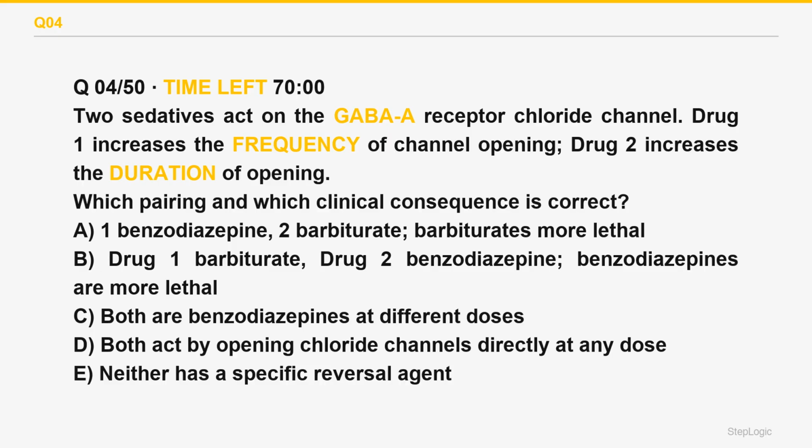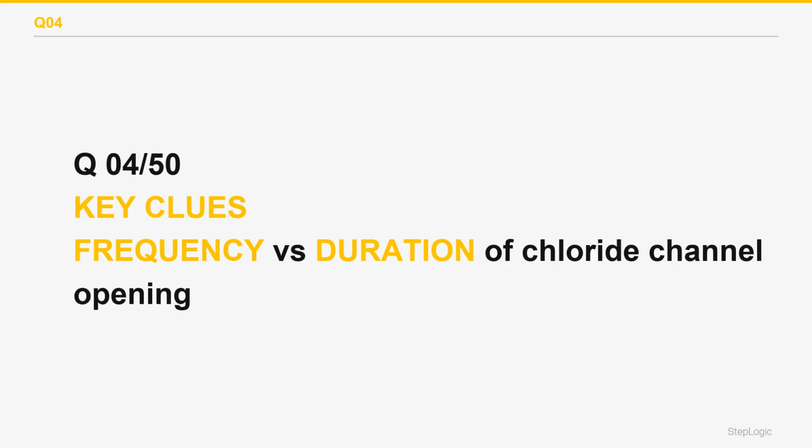Read the command, the pairing, and the consequence. Two drug classes share a receptor and differ in a way that determines which one kills. B. Benzodiazepines. Zepines increase the frequency of GABA chloride channel opening. Barbiturates increase the duration, remembered as: barbiturates increase duration, and benzodiazepines increase frequency.